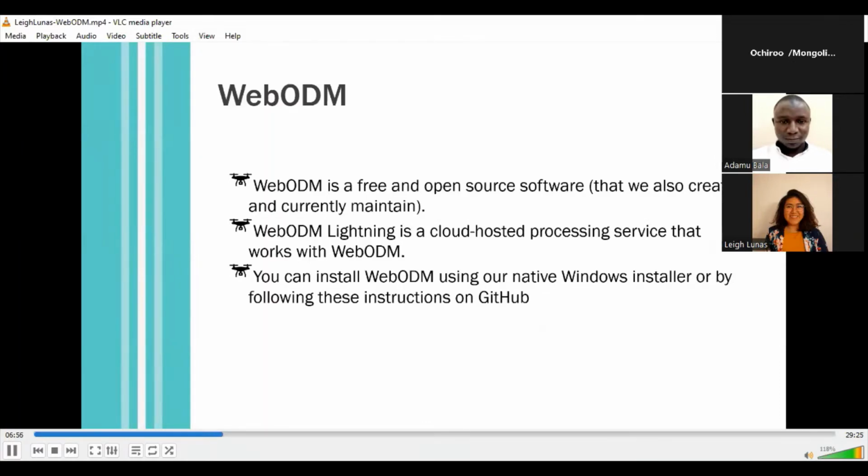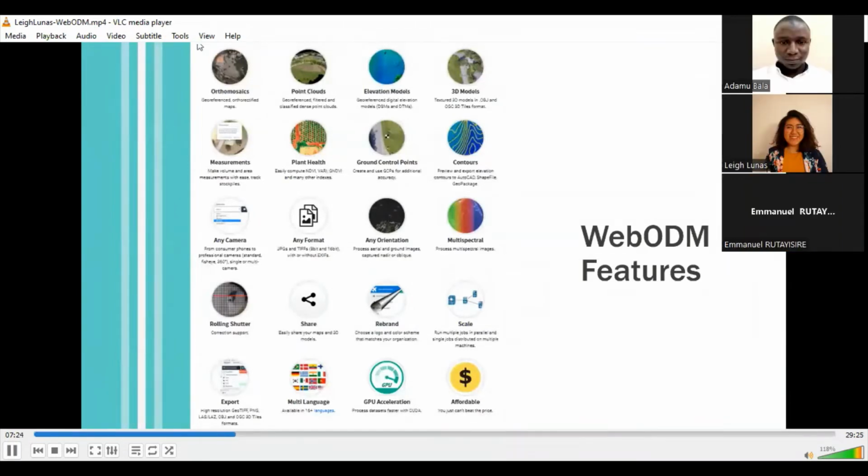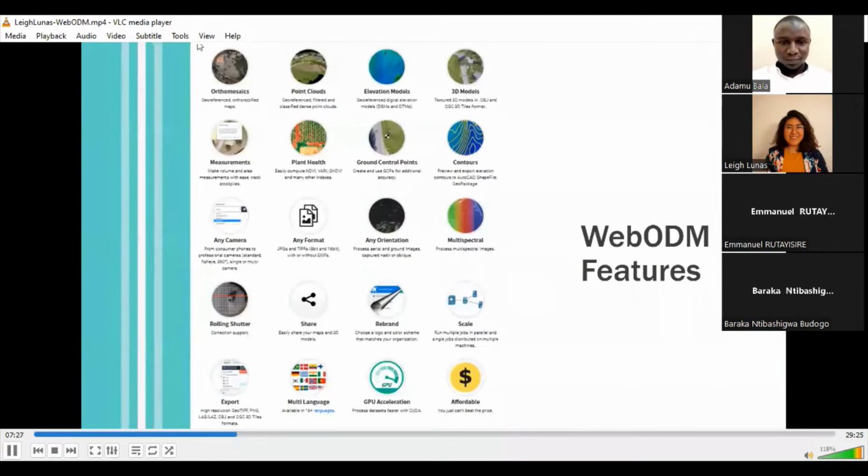So maybe let's get into the community later. Some of the WebODM features: you can export orthomosaics, point clouds, elevation models, 3D models, measurements, plant health, introduce ground control points, and contours. You can use any camera in any format, any orientation, so it can be aerial or ground images.